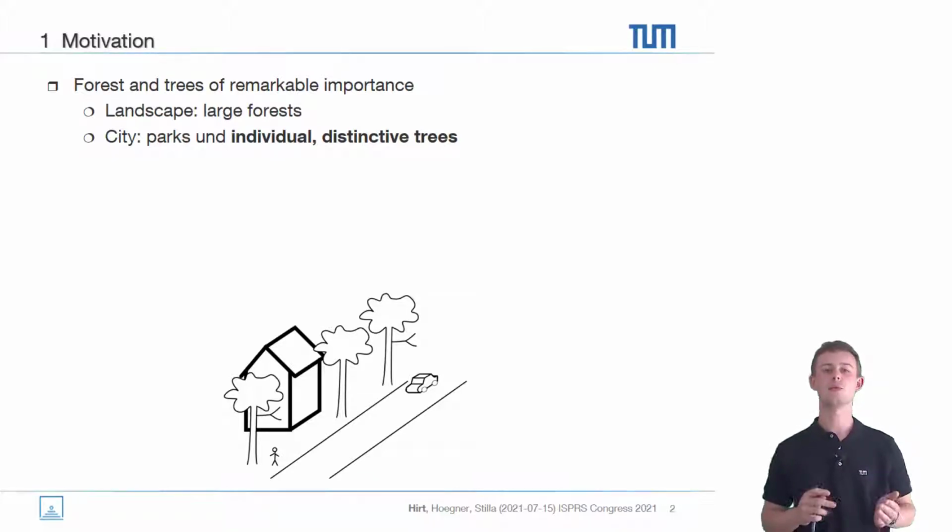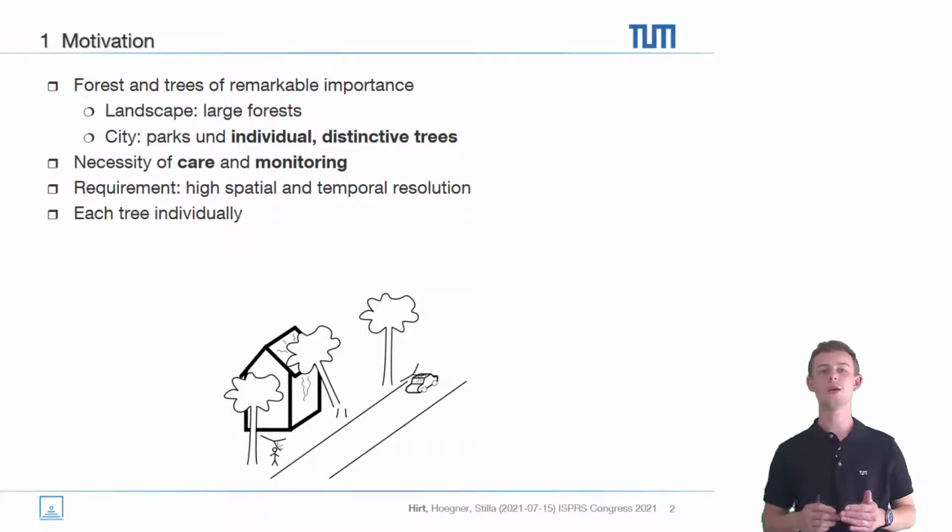Now, every time where nature meets the human-built environment, we have to make sure that they don't interfere with each other so that problems may not arise. That means that we have to keep an eye on those trees to avoid them from falling on people, on cars, on buildings, or just growing somewhere where they shouldn't. We need some kind of tree register where every single tree is written into and we can look up its current status. To achieve that, we need a high level of detail with our information.